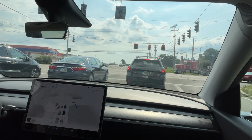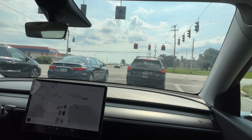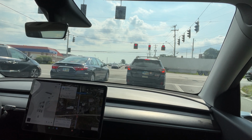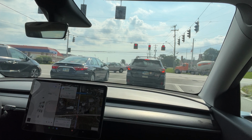That's where the beta bulls need to be honest. I mean, I can't be the only person on earth that's happened to. Very, very strange. Okay, make sure I know where we're going. So it looks like we have one more right turn followed by a quick left to get to our destination, and then we'll wrap this up and hopefully adjust the mount for our drive when we leave.